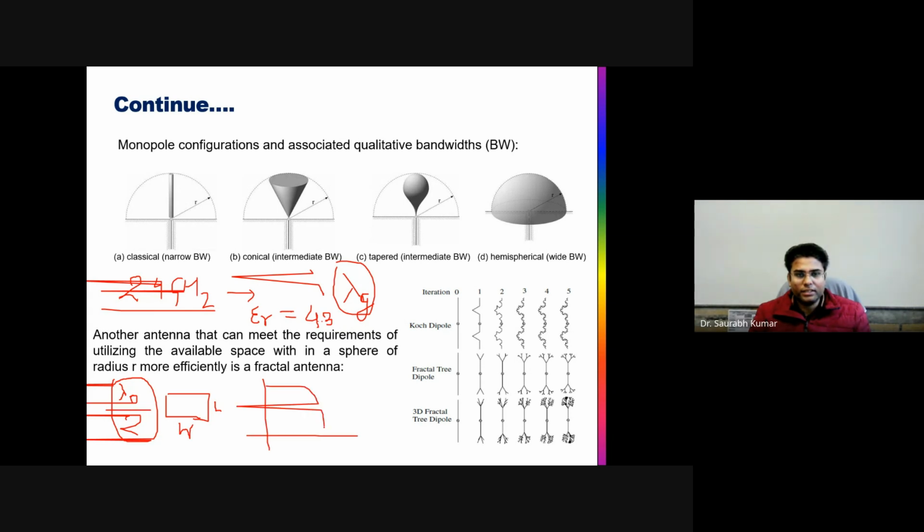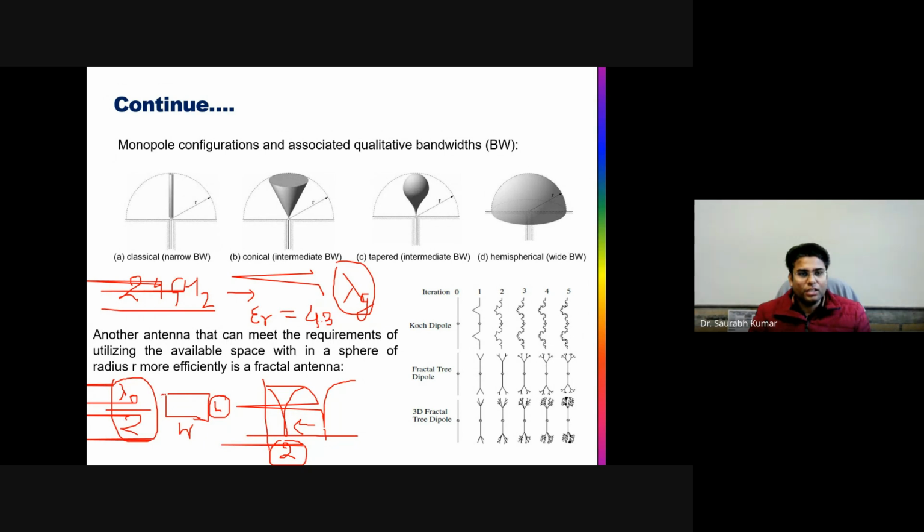So let's say with some techniques available in the literature, somehow you are able to reduce your resonance. Let's say it is resonating initially at 2.4. And with some techniques, you are able to reduce this resonance to somewhere here. Let's say it is 2 gigahertz. A 400 megahertz downshift you have achieved. So at 2 gigahertz, you have not changed your length of the dipole, or you can say you have not changed the length of the antenna.